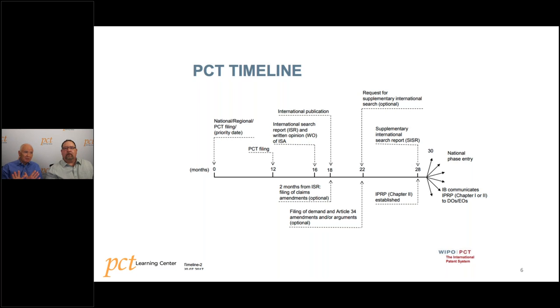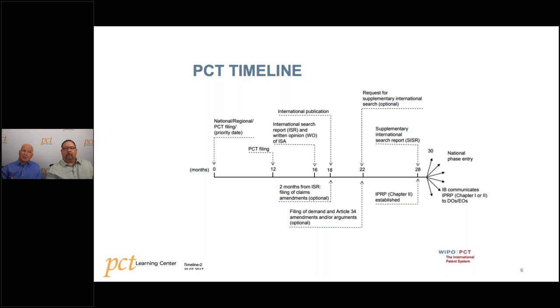And that's optional, though. Chapter 2, completely optional. But here's a tip. Many people use it if they're finding their way back to the U.S. because it cuts down on your fees in the United States. And many people use it on the way to the EPO. They'll choose the EPO because the EPO will more or less use exactly what they've done in PCT Chapter 2 as the starting off point for their examination once you get to the EPO.